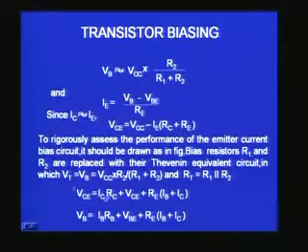Okay. Therefore, the two basic equations of the collector side and the emitter side can be written as VCC is equal to ICRC plus VCE plus RE into IB plus IC. Now we are ignoring the contribution from IB. This is a more rigorous equation, and that is why we wrote a simpler equation for the VCE. Then what about VB? Voltage at the base is nothing but IB into RB, where RB is actually the Thevenin's resistance RT, plus the VBE, which is the voltage between the base and emitter, and the voltage across RE, which is actually the combination of IB plus IC, or is equal to IE. This is the application of Kirchhoff's law. Okay, these things we have already seen.